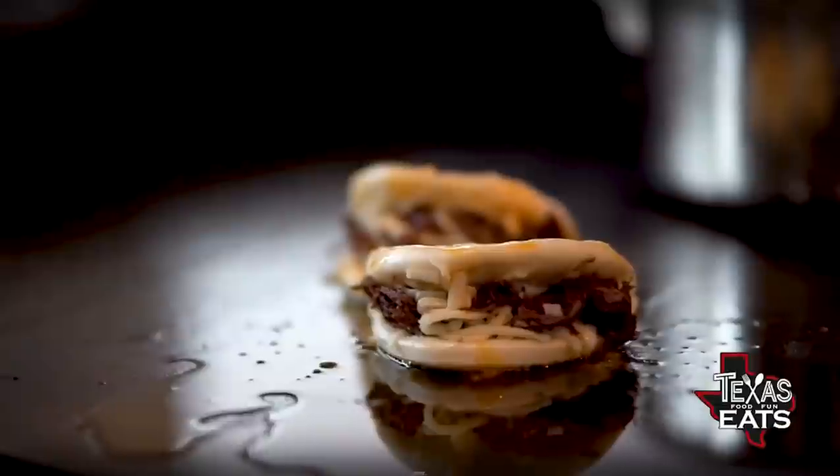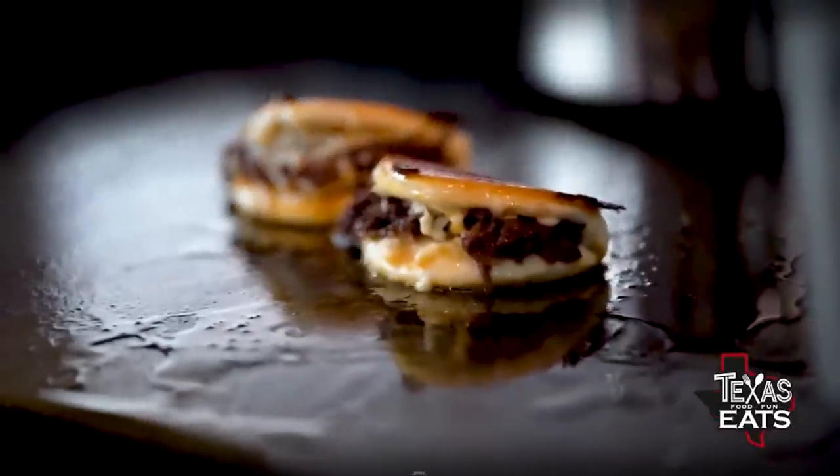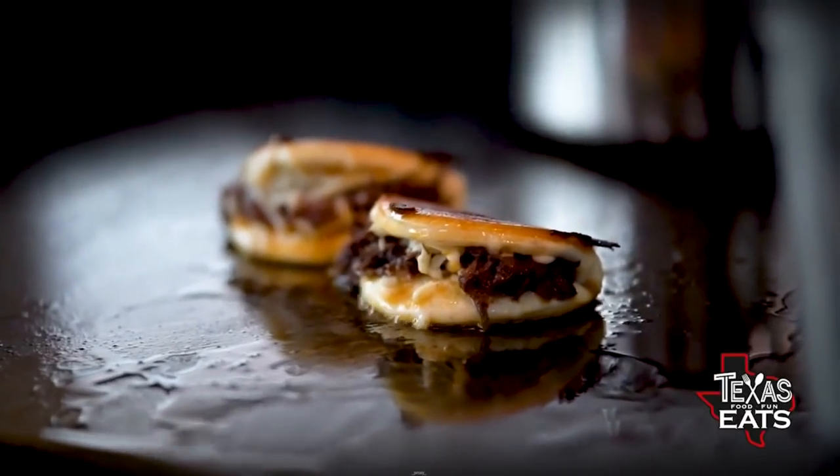It's got a lot of gooey elements to it from that cheese that you're using in there. The crust that you have formed on the outside of this is so good. That little bit of crunch with the gooey in there, it's a really nice play on textures. But the flavor, it's savory. That hot sauce is no joke. All you need, just a little dab will do you.